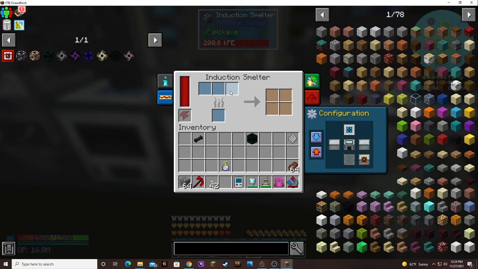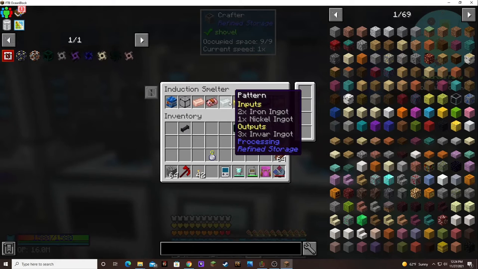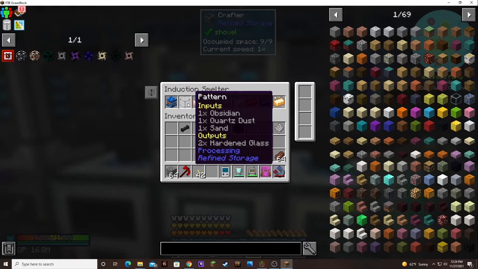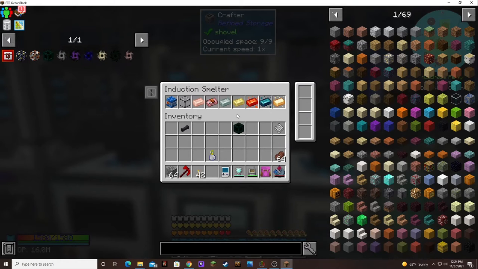Because this has three slots, and just because the recipe has two, it can take in a third item that will basically gum it up. So I need to get rid of all the recipes that only take two items, like Electrum and Invar and even Rose Gold, and have it turn those into powders, and do the combines and then smelt the powder. And that will keep it from having only two things in there.